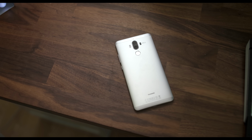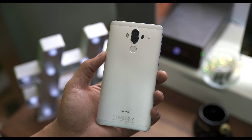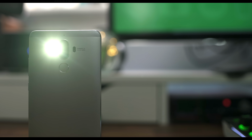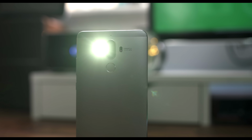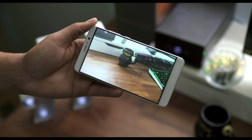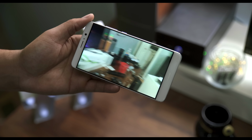The camera is using the H.265 codec, which is a newer codec, but getting the video to run on my computer didn't work out right. It was actually pretty difficult. So I honor Huawei for giving this a shot, but for a consumer, it kind of sucks if they want to watch the videos on their computer. Now, to get around this, I did upload to Google Photos and then it streamed it, but the raw footage I like to put in a lot of reviews, I couldn't do that with this because of the higher codec.